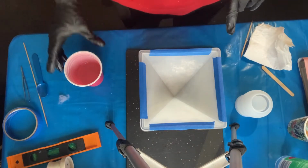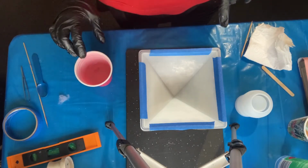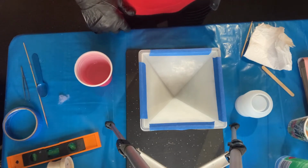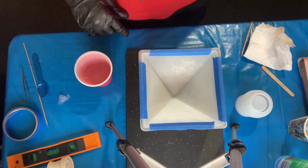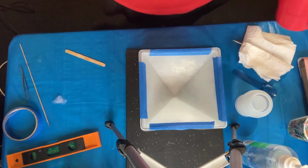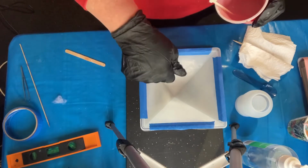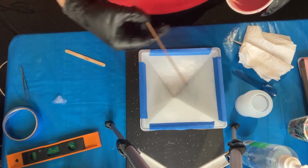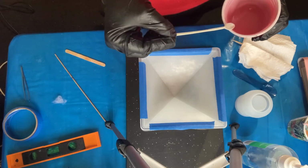Okay, I'll put my mask back on. I've mixed some resin here, which is degassing, but I'll probably mix it again. So I'll put my mask on, and I've got a couple of other projects over here that I'll just use the leftover of what I don't need today. Okay, resin's degassed a bit, so I'm just going to drop a little bit in the bottom, and then I'll poke around. I've got a skewer here that I'll just poke around to make sure there's no bubble in the tip, and then I'll pour a bit more once it's settled.